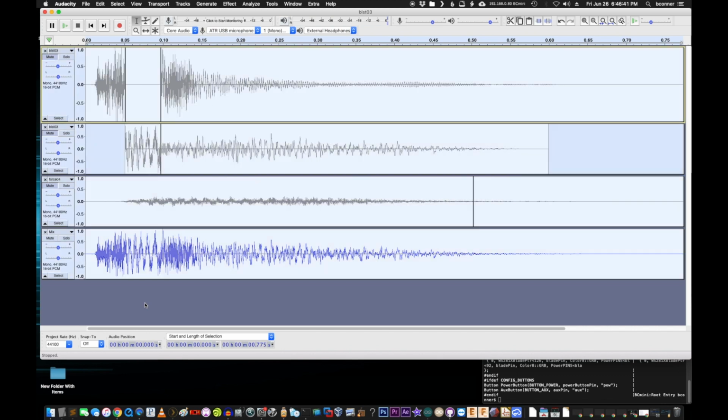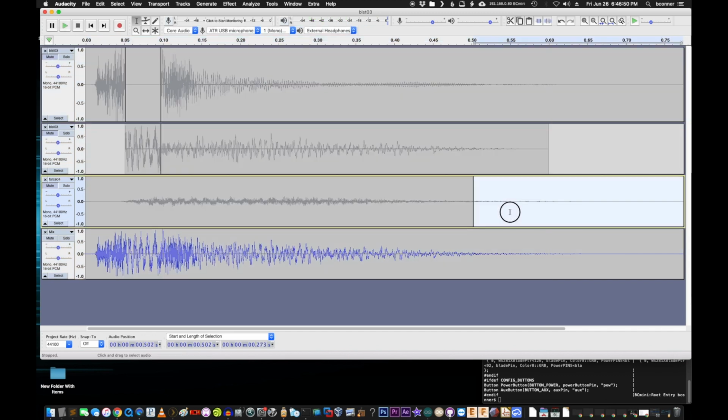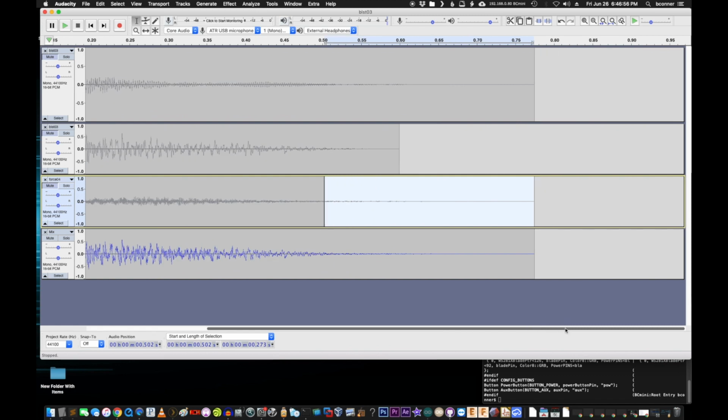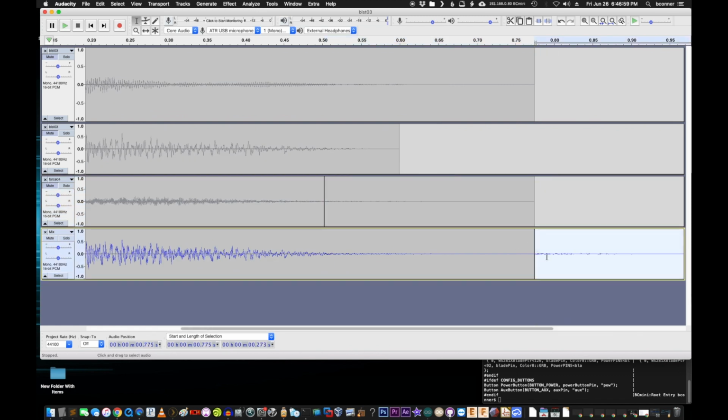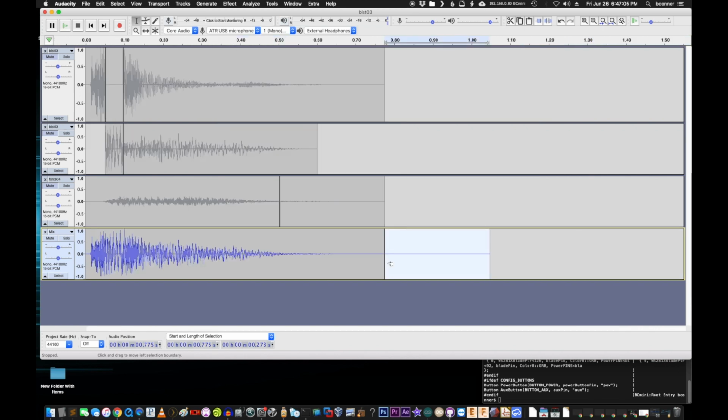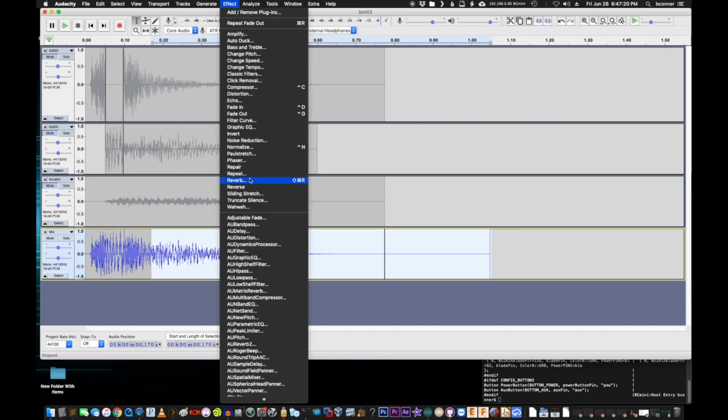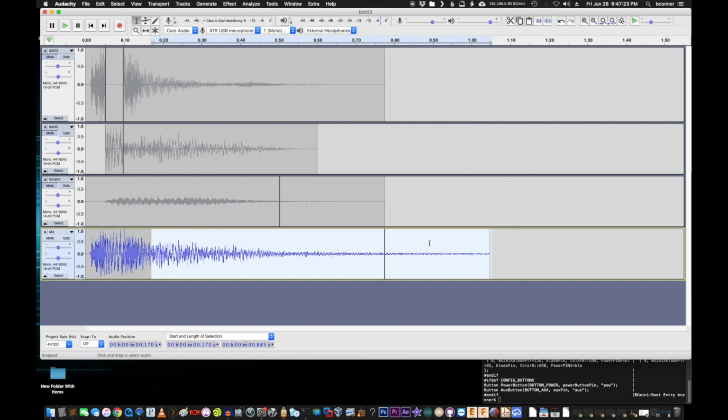Command A, Command E, so I can see everything. So let's add a little more reverb just for fun, because it still sounds abrupt to me, even though you'll never hear it. I'm going to copy this piece of junk, scroll over to the end of this. I'm going to paste it here, Command L to silence it. I'm going to zoom out because I can't see what's going on here. And I want all this, not the boom and the punch, but just that tone. I just want that to carry out a little more. So I'm going to just reverb that since I'm in space, say okay.